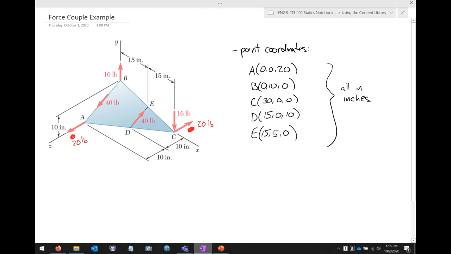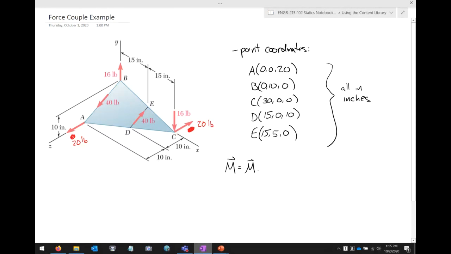Okay. All right. I want to go through a couple of exercises here. So there are three couples present in this problem. I propose ultimately what we're going to need to do is this. I want to determine a single moment vector that describes this entire system. To do that, this is how I'm going to write it. And I'm sure there's some mathematician out there who's going to say, oh, don't write it like that. But this is how I'm writing it.